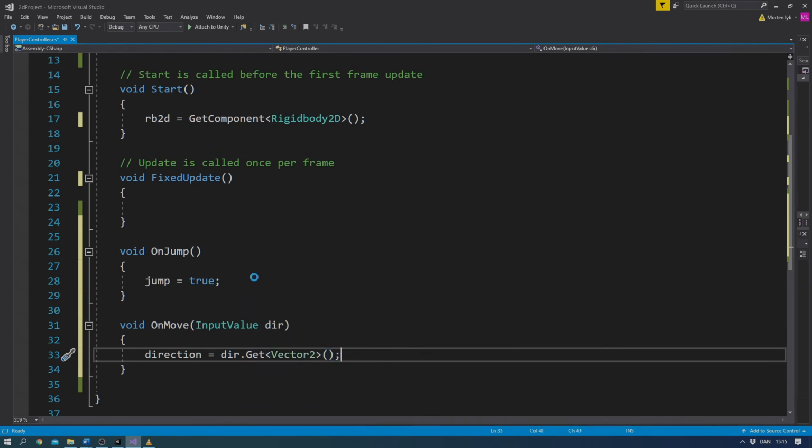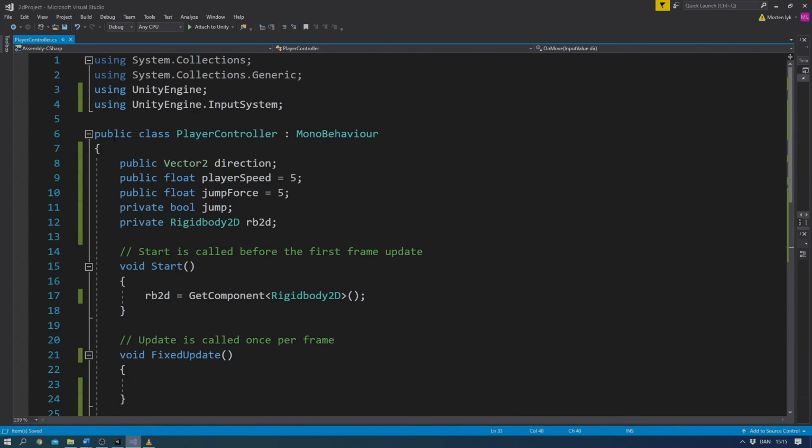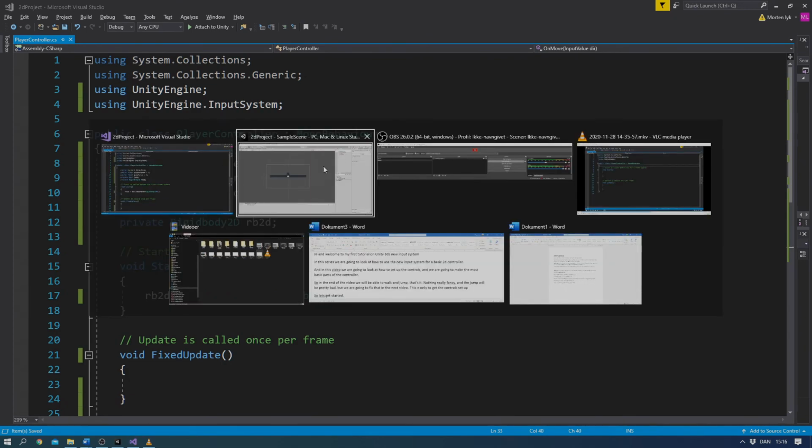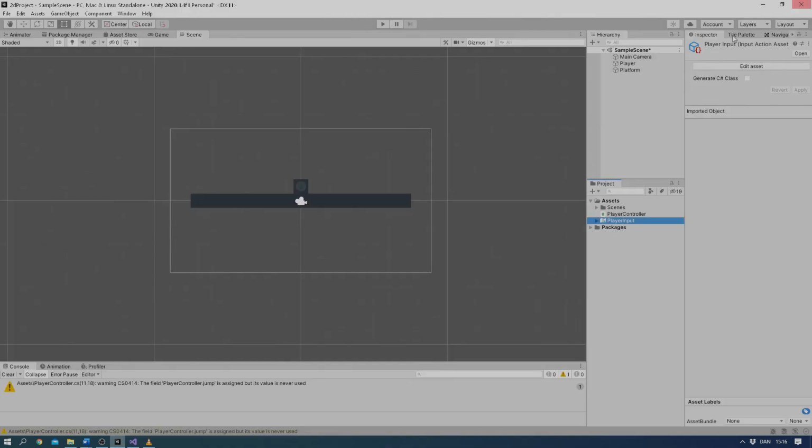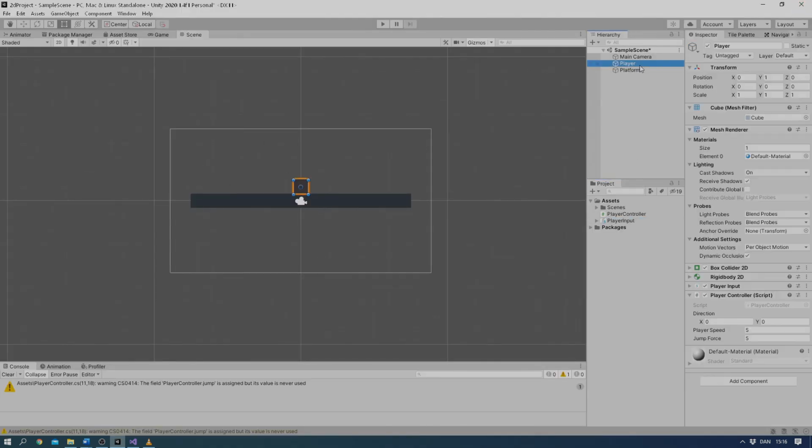Okay. Just to show you that it works, we can see here direction. It will get the vector2 stored in direction. I made it a public. So I saved it, and I'm going to go back to Unity and wait for it to compile. Okay. Let's see our player.